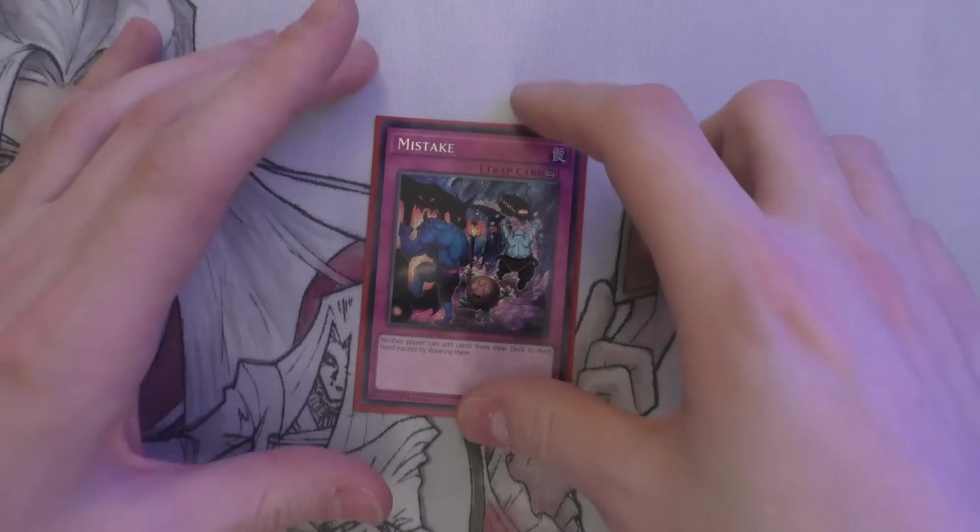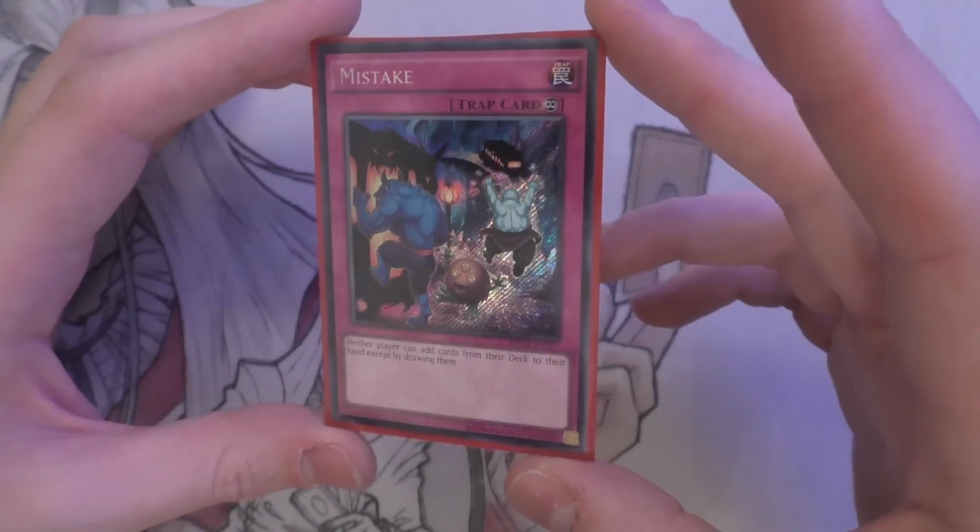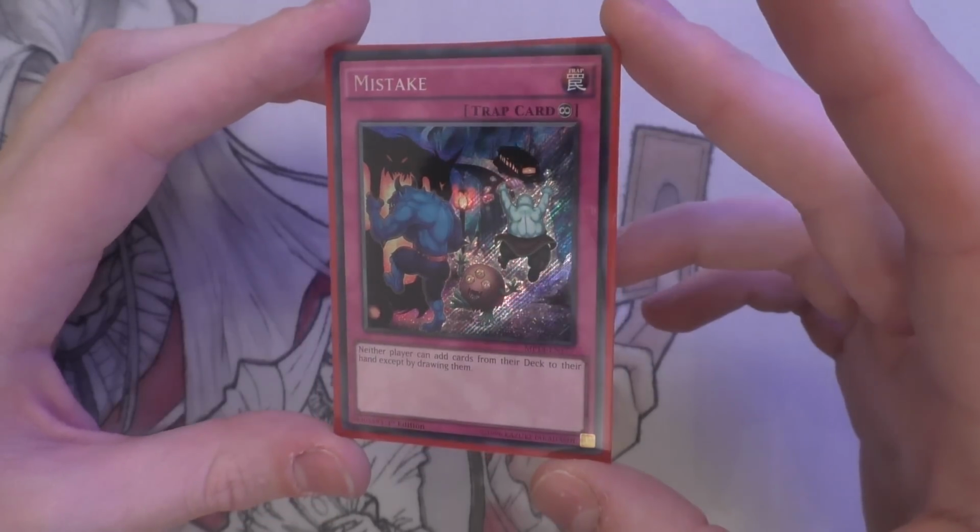A single Mistake, more would be sided. And Mistake's just good in general. We don't really add at all, apart from Oracle.